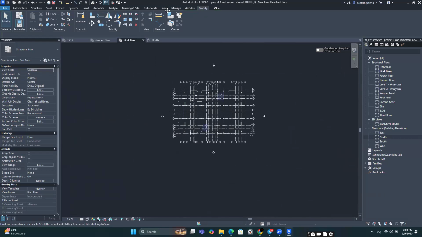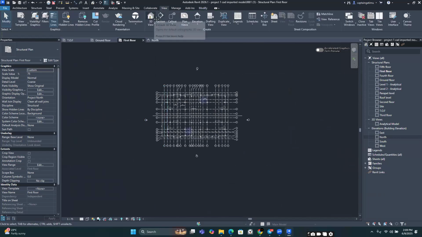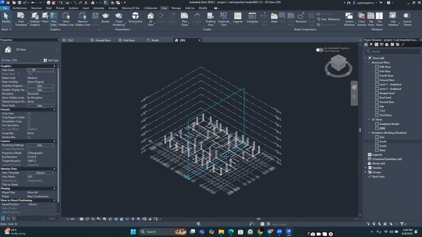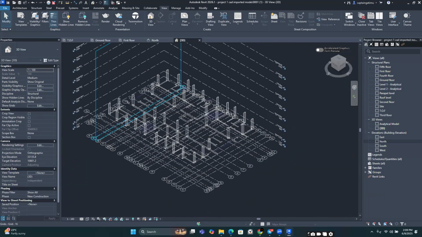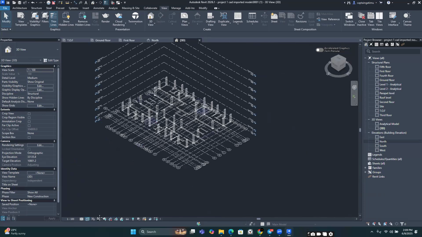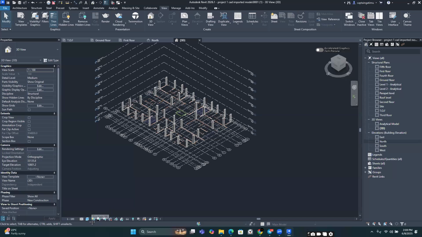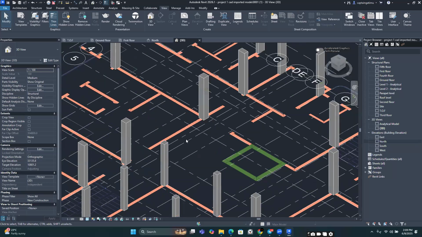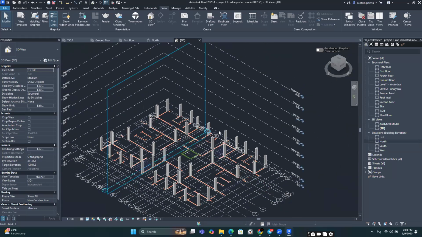All you need to do is go to view and then click on this house or heart symbol. And then you can see the 3D view of your columns. Okay. You can change this to shaded in the graphics display option. You can change it to shaded, or you can also change it to textures or realistic so that you can have a better look of how your columns have been made.